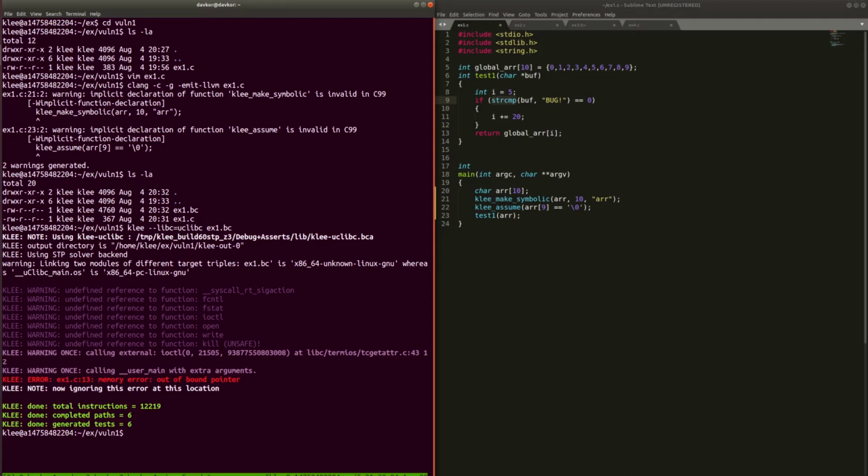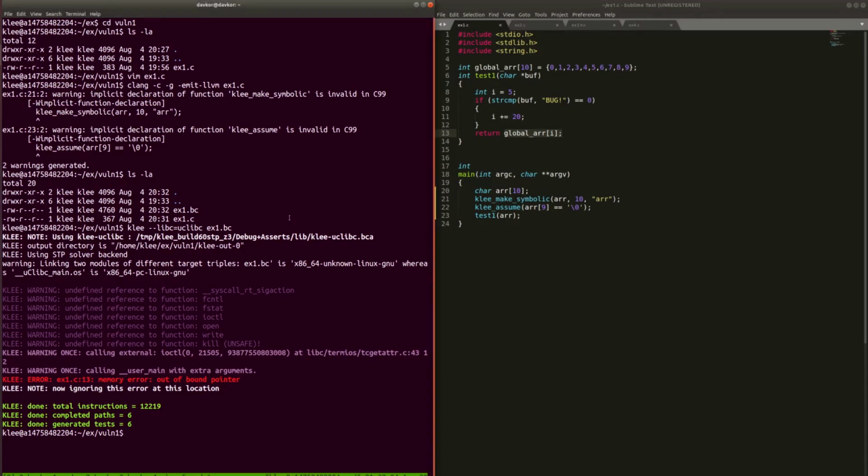Okay, so this is the report from KLEE. It found 6 different execution paths, and it also reported a memory out of bound error at line number 13 inside of ex1.c. We can see here that line 13 is indeed the memory access operation that triggers the bug.